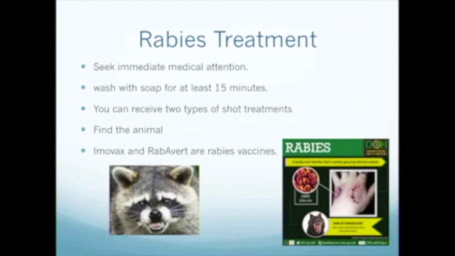So when it comes to rabies treatment, if you're bitten by a wild animal, of course you should seek immediate medical attention. Also, you should wash the wound with soap for at least 15 minutes. If you believe that you have been infected with the rabies virus, you need to get a series of shots as treatment. There are two types of shot treatments that you can receive. The first is a fast-acting shot, called rabies immune globulin, which is injected near where the animal bit you. The second is a series of vaccines in the arm. There'll be 4 of them that you'll have to go through over a 2-week period or so.